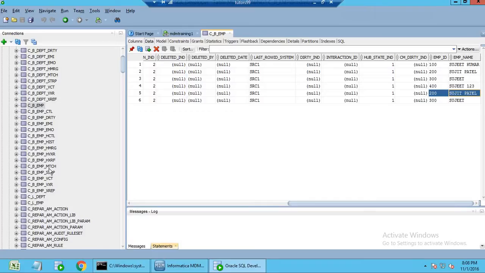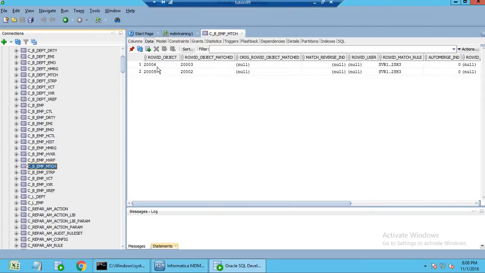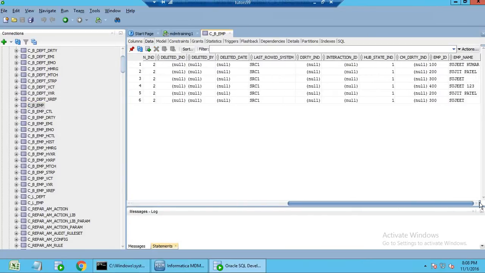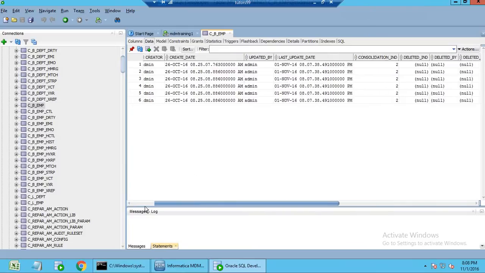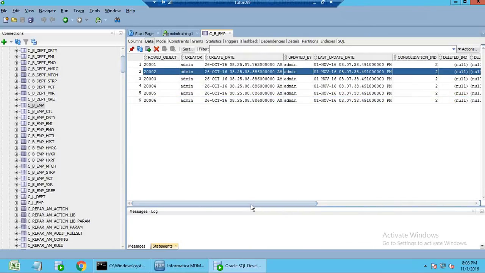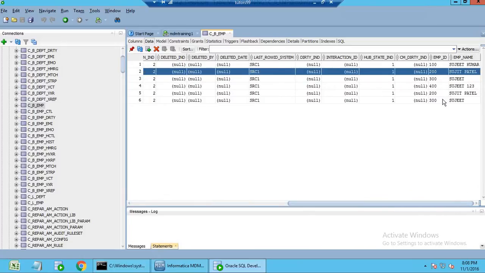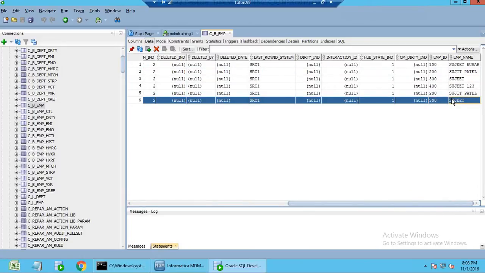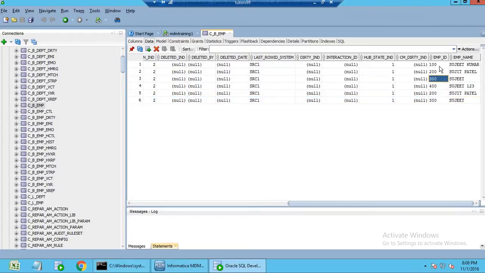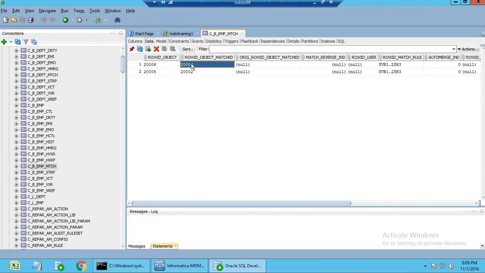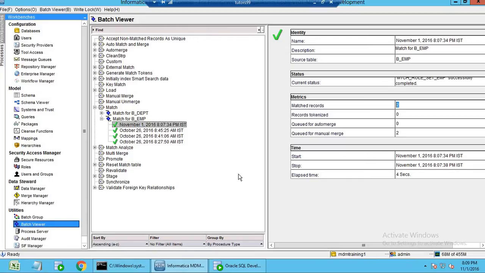Again, let's verify the second pair. The second pair, 6 and 3, these two got matched. Let's see whether we have the same data or not. 6 is the last record and 2 is the second last. 6 is 3. So this is not 6 and 2, this would be 6 and this one, right? 1, 2, 3, 6 and 3. The pair should be 6 and 3. Yeah, so the pair is 6 and 3. So here you see, as per the test data and the configuration we had done for matching, MDM identified some match candidates.